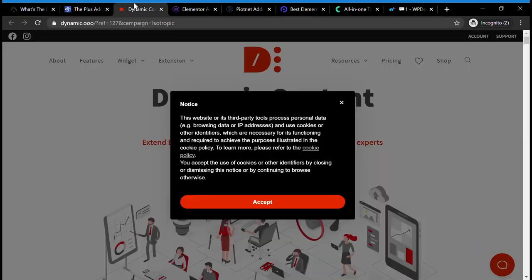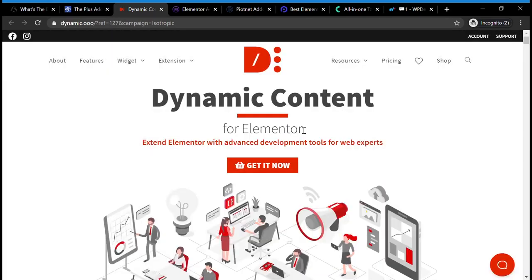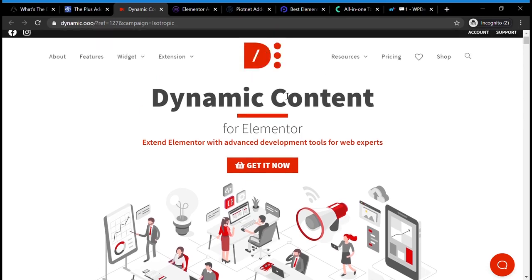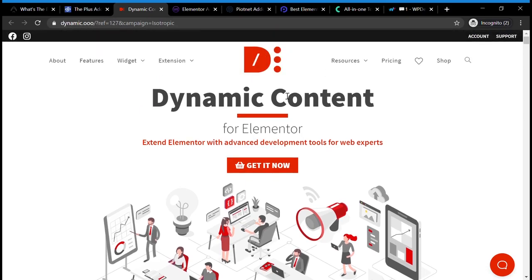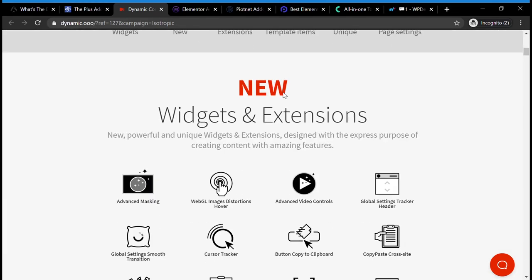Dynamic Content, next up on the list. It's something different than a lot of the other add-ons, and instead of just giving you a bunch of widgets that are design elements like testimonials, stuff like that, what this does is give you the ability to dynamically display content, as its name suggests, and offers a lot of developer-oriented features.